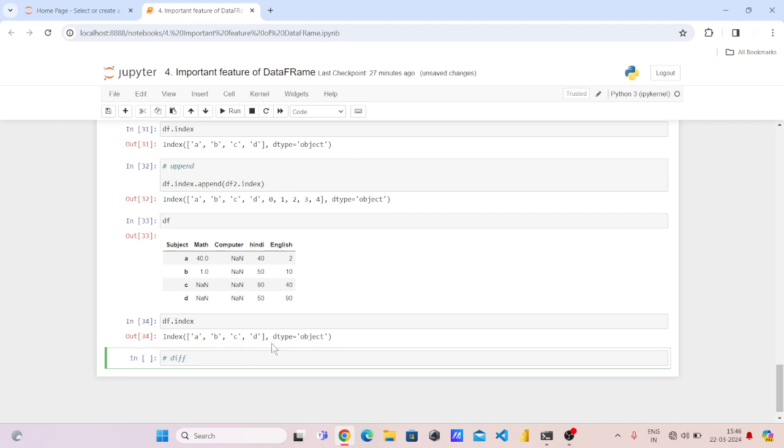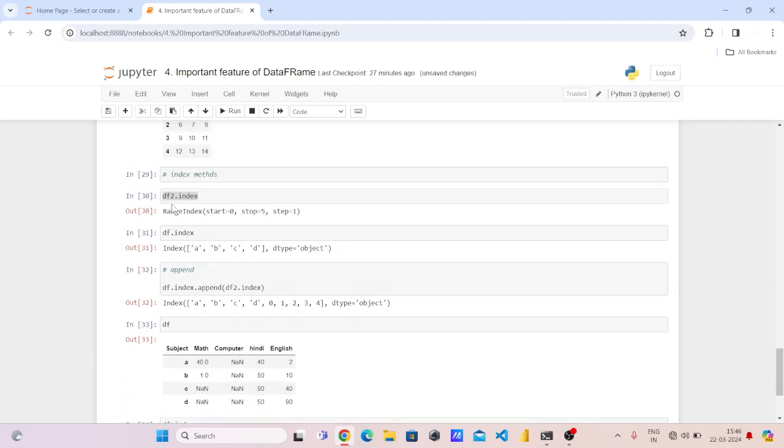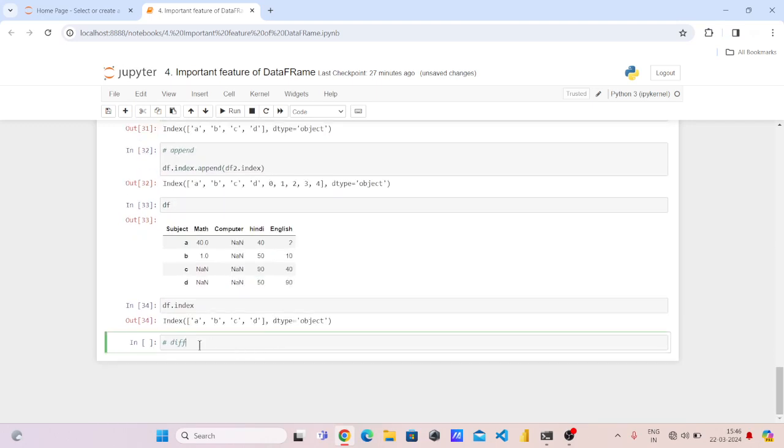Like I am creating one more index. For this, I have to change the df2 index first. So df2.index is now, I want A, then I want C, then I want E, then I want F. So this is my index of df2 now.